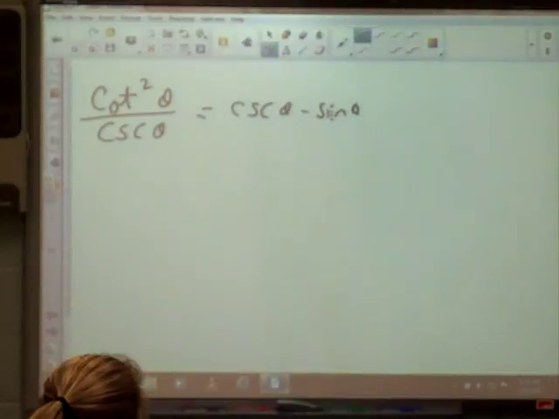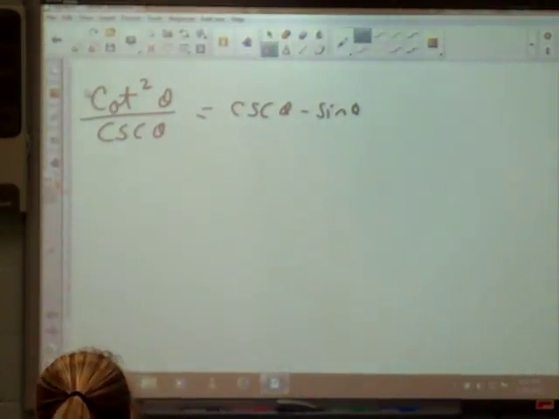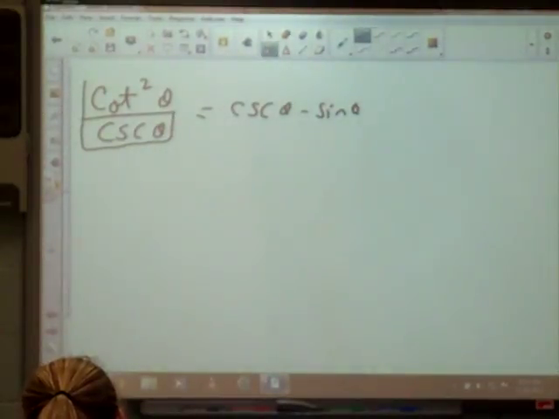All right. Anybody? My thought process, I'm only looking at the piece on the left. That one on the right is where I want to end at. So I'm only looking at that piece I just put in the box. My thought process is that thing's got a squared on it, so I'm probably looking at the Pythagorean identities. Are you with me on that? Okay, now those all had 1s in them. Remember, all those Pythagorean identities had 1s in them, so we had to be able to rewrite them a little bit. What does the cotangent one say in the Pythagorean identities?